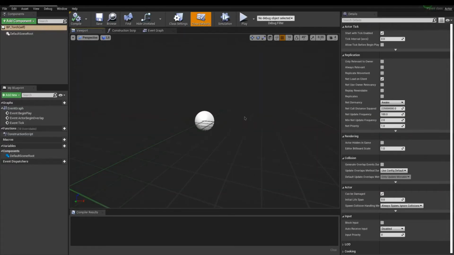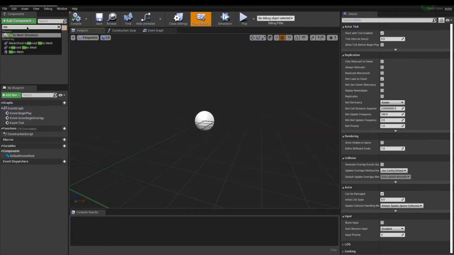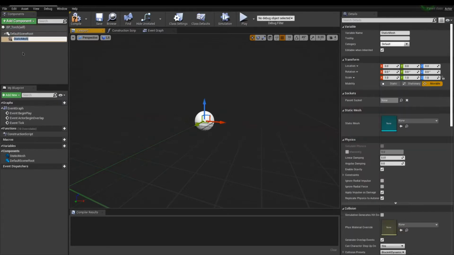In here, I will start to add components to our actor. These will be the building blocks for our torch. The first step is to add a static mesh component to add the torch model. Top left, reach the components panel and add a component. There's many types of components to use. Use the search bar to find the static mesh. You can rename it however you like, in my case, torch model.